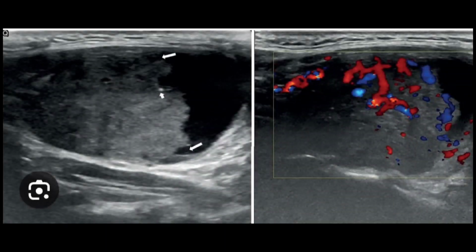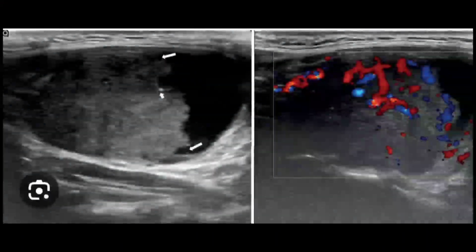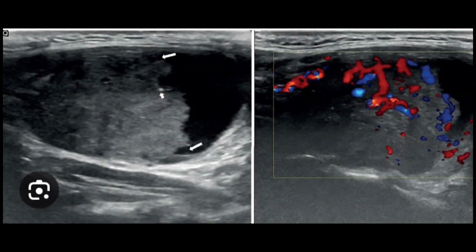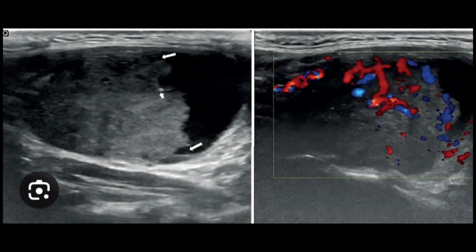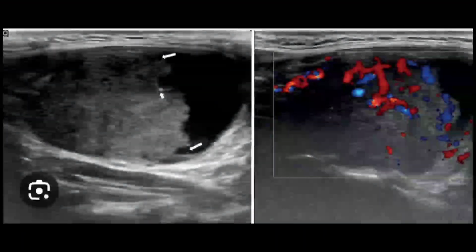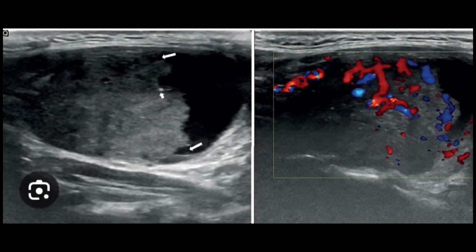Here comes the next and very important point, and this point is usually applicable in all types of cyst, but I'm discussing it with respect to thyroid nodule. If there is intranodular vascularity, this would be considered suspicious. Any nodule having an intramural nodule with vascularity on Doppler would be considered malignant. So this is the criteria of the malignant thyroid nodule. Usually it would be categorized as U5.